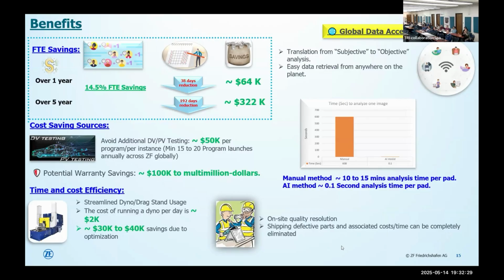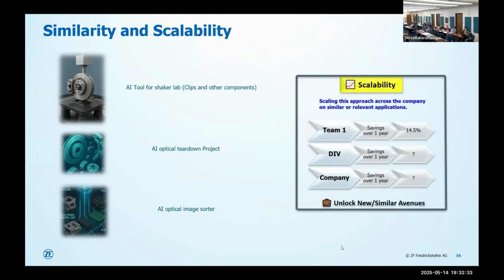Next slide, please. So with this, what we thought was, okay, how can we scale this? We have this model now. We have deployed it. How can we really use this for different applications? So we are now currently working on, I have listed a few of them here. We are working on using a similar approach for teardown analysis, for identifying a test failure as it happens, and then sorting out many images within our teardown analysis projects. So if one team could save about 14.5%, and we could scale this at the divisional level, you could see more savings. And if you really scale it company-wide, then the amount of saving you really see is really great.